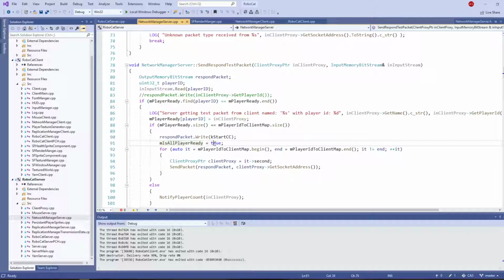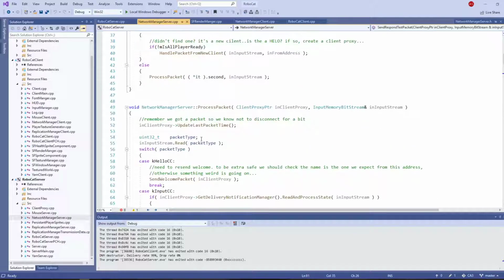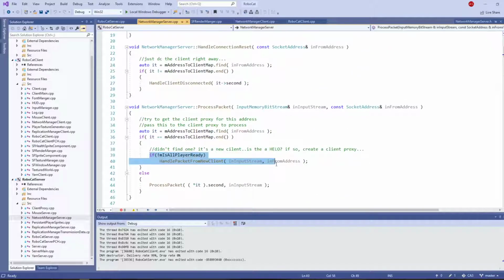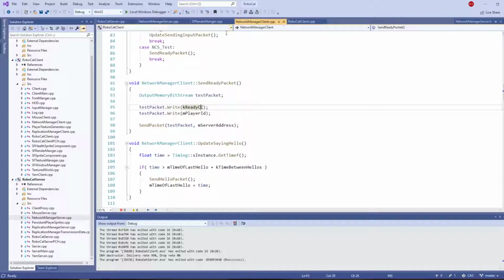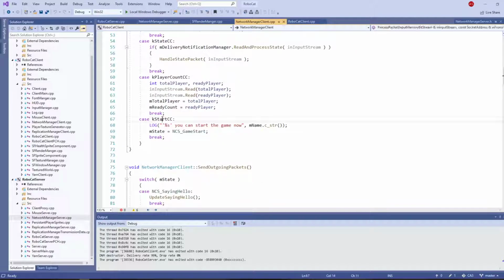So then release the booleans, basically saying, okay, you are out of the lobby state. That means I stop handling new clients while I set this to true, and then this sends that k-start cc packet type to every client that is connected to the game. There's nothing really after that, because in the client you just know, oh yeah, I get this packet type, I don't need anything else, and just change the state into game start.